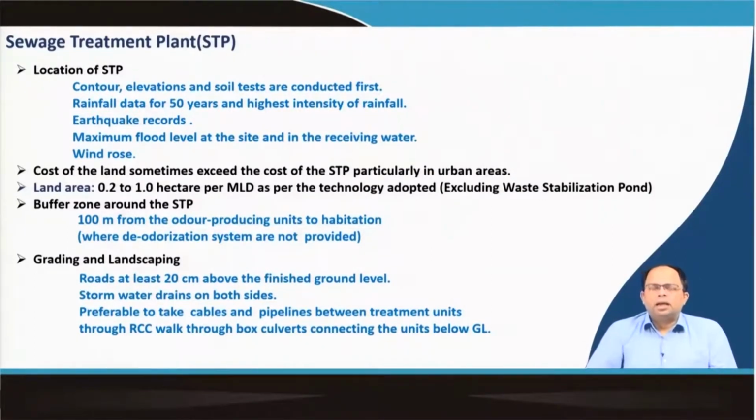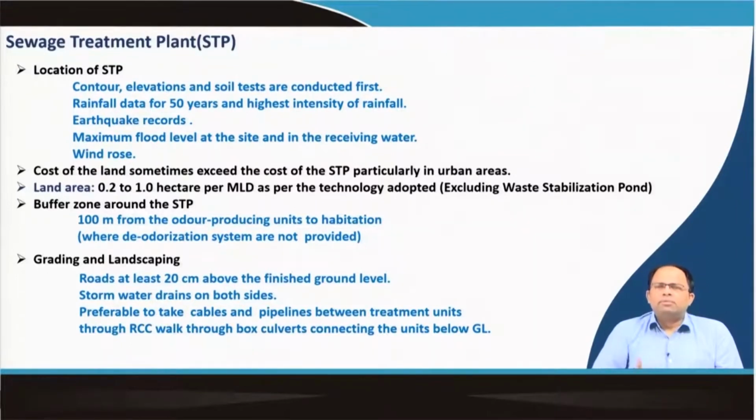As planners, urban planners would always like to reserve a certain area for a sewage treatment plant. Two things: they will first like to understand what the water quality is, what sort of treatment is required, is the water going to be reused, because then again the treatment quality has to be changed, and how much volume of water has to be treated. Based on that, we can determine what sort of units should be there and what would be the size of those particular treatment units, and then we can determine the size of a plant.